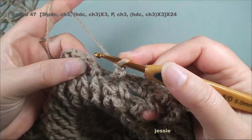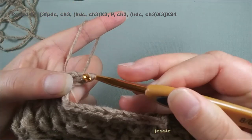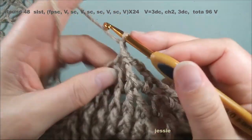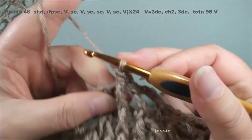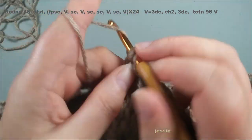We use first the front post double crochet with the single crochet, chain 2. Finish the slip stitch, we start to do round 48. We need to use this post, slip stitch, move here. Chain 1. We use this 1, 2, 3 front post double crochet, second one. Do front post single crochet. Next, chain 3 space, we make V shape.